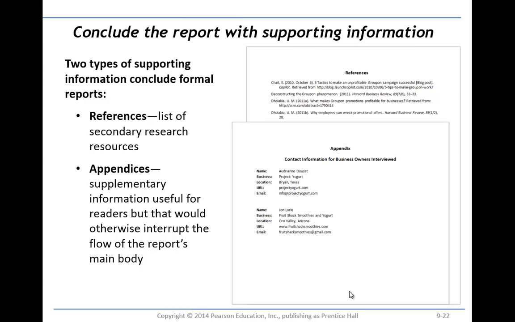Appendices are also given content-specific names. For example, Appendix A, map of conference center within 10 miles of Acme's home office. Typically, the body of the report will refer to each appendix in the order of its placement in the report. Appendix A is the first appendix the report refers to, and Appendix B is the second, and so forth. This means you may need to rearrange the appendices as you revise the report.